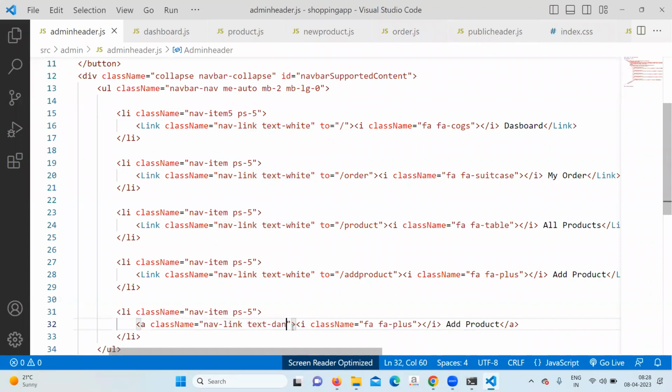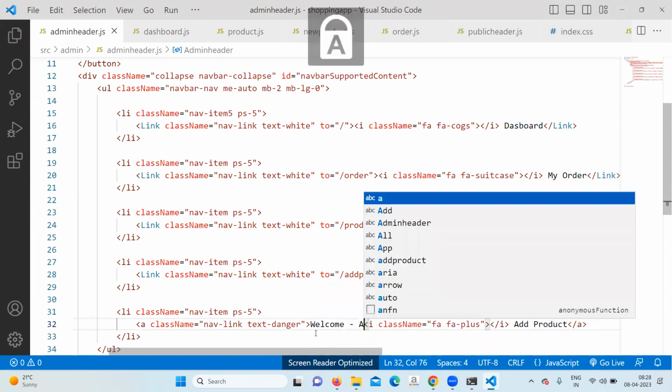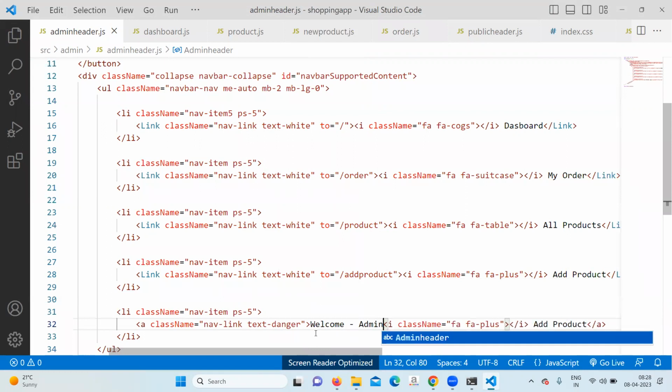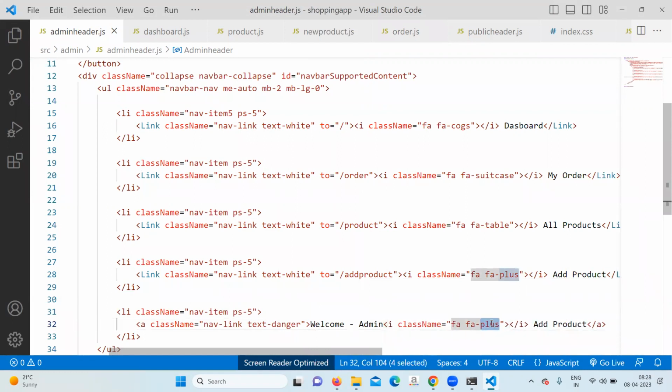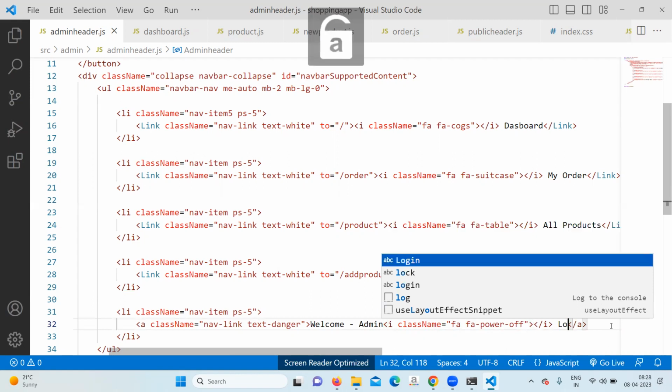Text danger, red color. Welcome admin. FA power off. Log out.